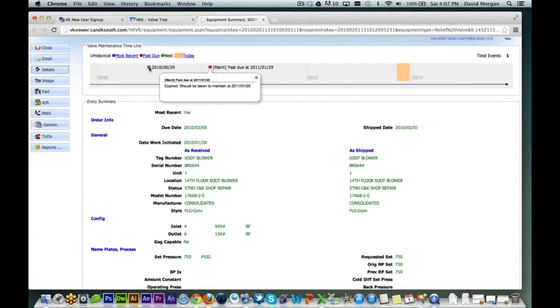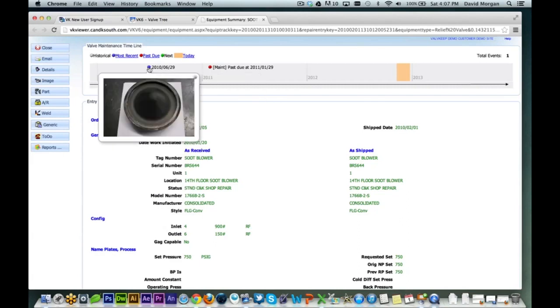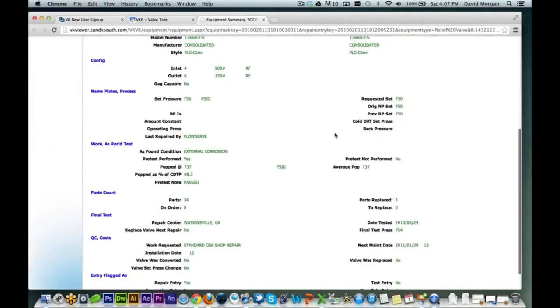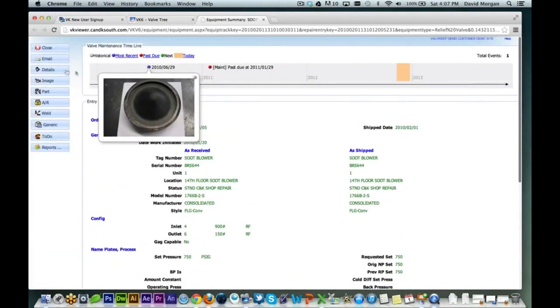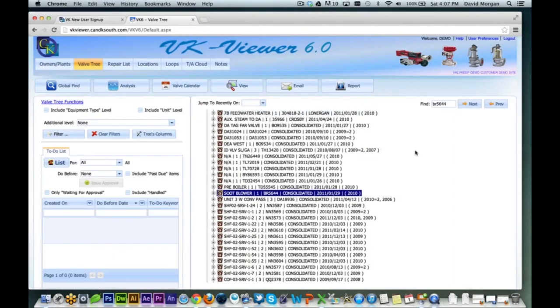Now, as you saw when you hover over that, you will see that one disc that was taken a picture of. It shows up right here in that view for that repair, as well as some basic data down here. To get into more detail, I click on details. Again, that'll be going over in more detail in future videos. The main point of this one is to show you what you look at and how to navigate within this tree view. You have your main navigation up top, your main function navigation here. You understand now what the data is you're seeing in the tree view and how quickly to find valves.